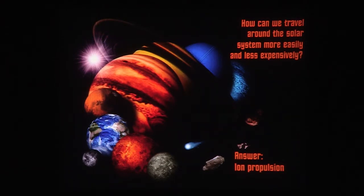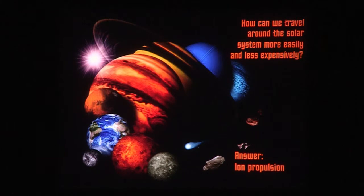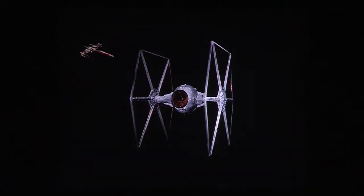How can you actually do that and not break the budget? Well, it turns out we don't have the capabilities with a spacecraft with normal propulsion to do that. So what this spacecraft had was what's called ion propulsion. I'm going to talk a little bit about what that ion propulsion is.